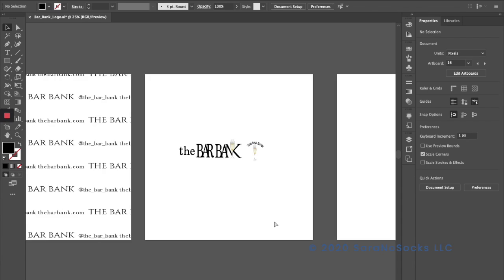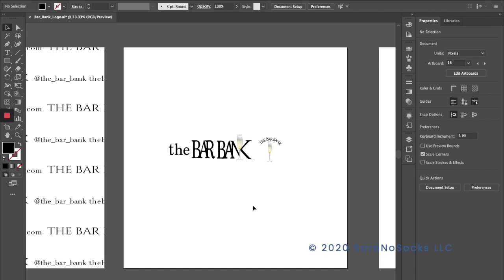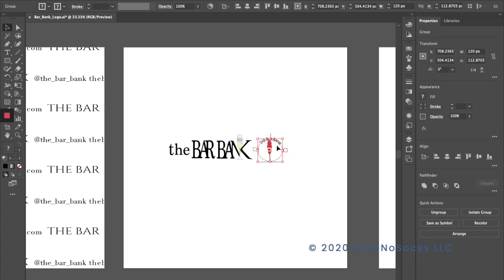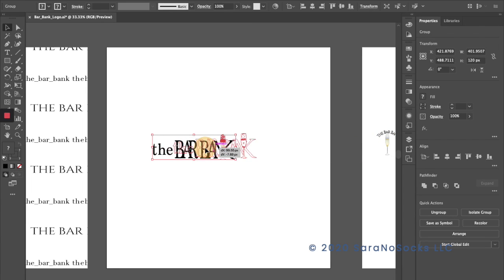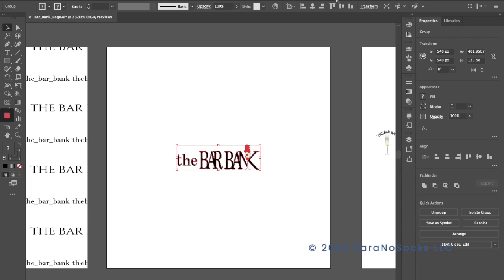So what you want to do is start with the placement and what you want to include in the pattern. For this purpose, I'm not going to use the submark. We can make a separate pattern with that, but I'm not going to use that right now. So I'm just going to drag that over to another artboard to get it out of the way. And then I'm going to take the main mark here and center that. You can do that a variety of ways. You can use the alignment tools at the top. Some people like to just drag and drop, whatever your preference.